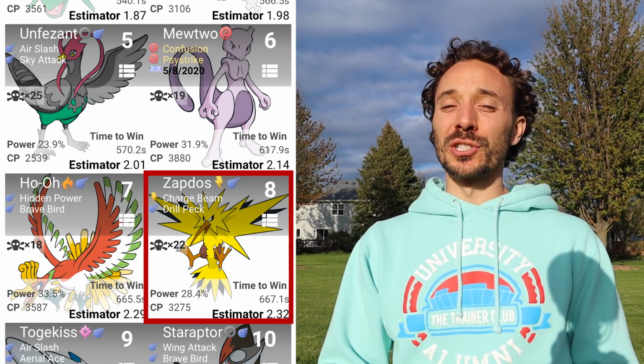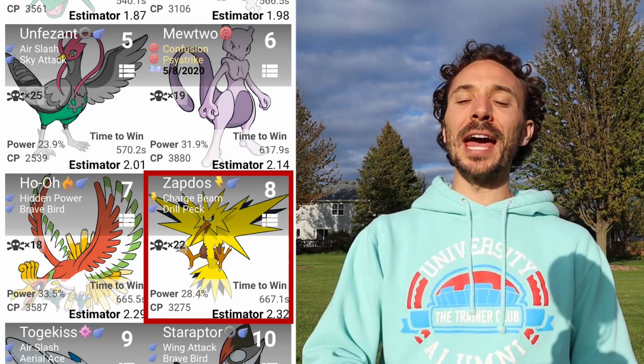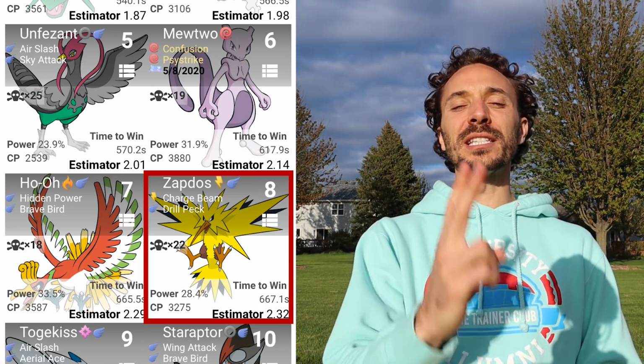And then we have the Zapdos coming in at counter number 8 with the Charge Beam and the Drill Peck combination. The Ho-Oh is going to be double weak to the Stone Edge.